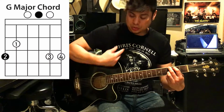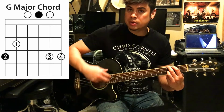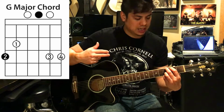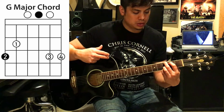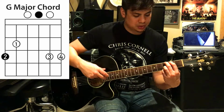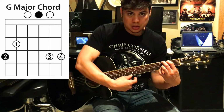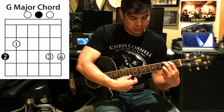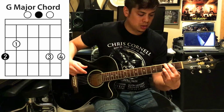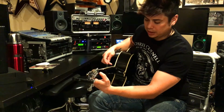So when you strum all the notes, if you hear something like a weird buzz like this, that means that you're not pushing down hard enough. So we can do that by making sure the tips of our fingers are right on the top of the strings, and we're not getting any fret buzz. That's fret buzz. So when we get right in between the frets, we can really hear the chord. You can apply pressure from your thumb on the back, so you're squeezing.